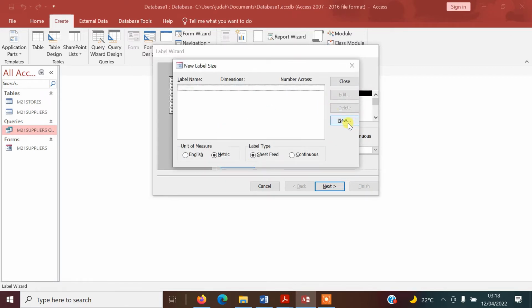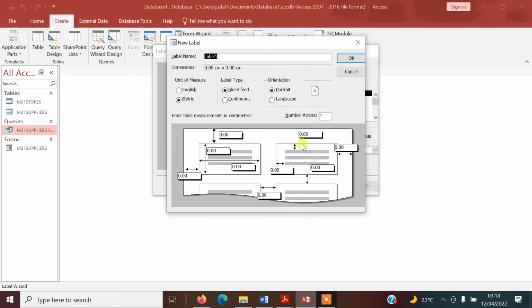So if we go to new, we've got the height and the width. So we know the height, it's in centimeters, is 6.77 centimeters. And you should see the update up here. And the width is 9.90. So those are updated there. And we know the number across is 2.